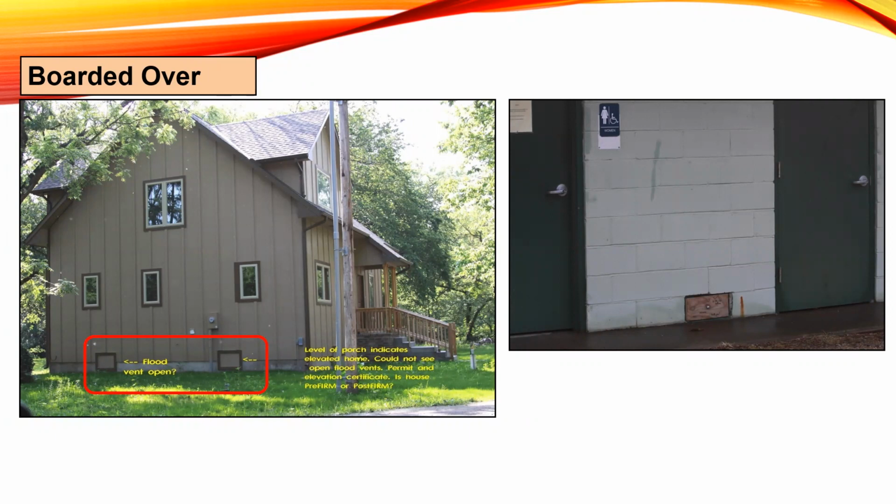So there's a lot of issues with people covering these up and then not having that properly wet flood proofed, and that will cause issues later on. In this case, this property owner covered them, and then the floodplain manager found out about it and they uncovered them, and then they went back and recovered them. So there's a lot of back and forth on this one. They're kind of on a watch list at this point to periodically go by and make sure that they haven't covered them, which might be something that happens.